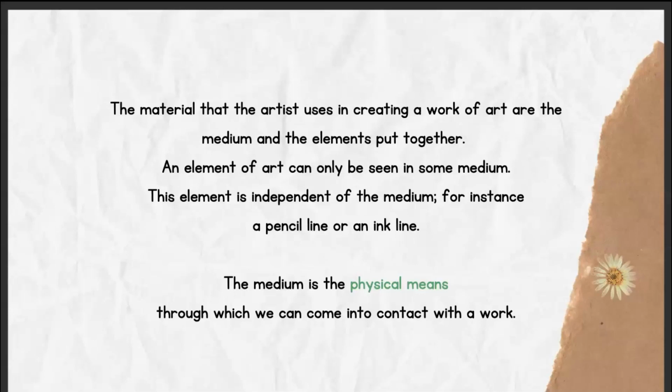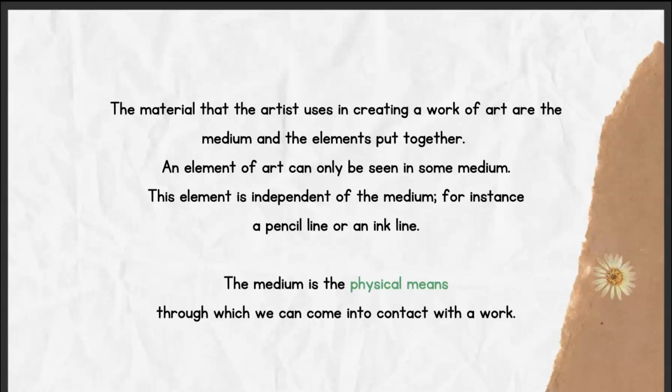There's no word artist. That is why both of them are needed to come up with an artistic work. The artist, the medium, and the elements. Okay, but not just an artist, also the skill, the knowledge, the talent of this artist. Very important. Because it will affect the output, the output or that artistic work.